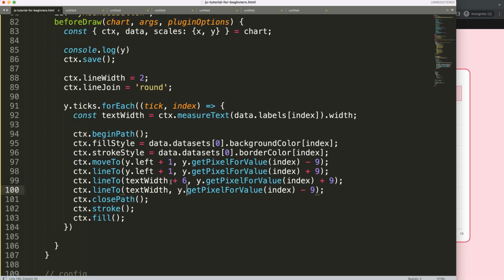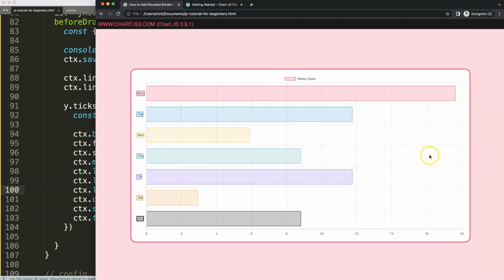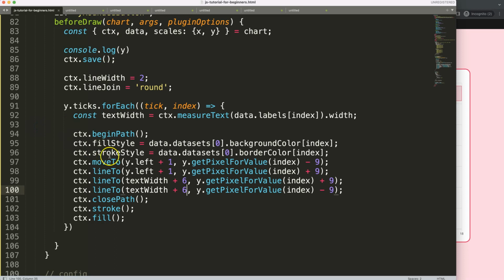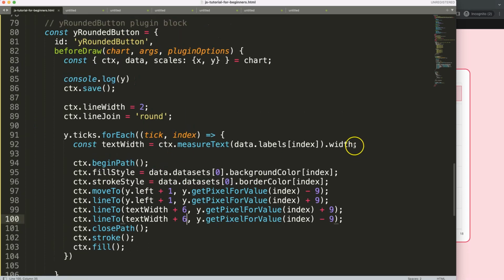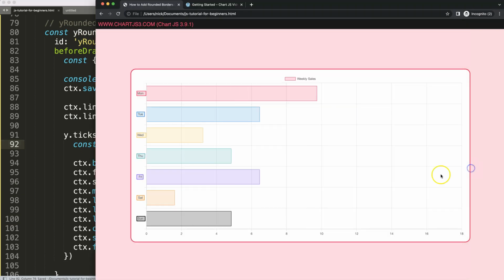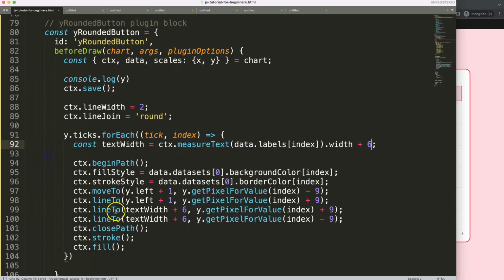So if I do plus 6 here, and plus 6 here as well, save, refresh, and you can see now, interesting, this one is still a bit too few. Maybe here plus 6, or let me put in the inner width, let's say plus 6 as well. Do we get too much? We get slightly a lot. And then what I want to do here maybe is just only plus 2 on the remaining.